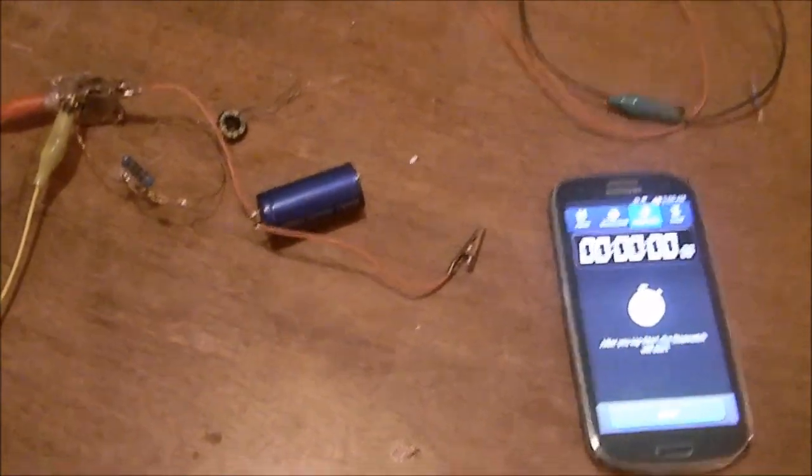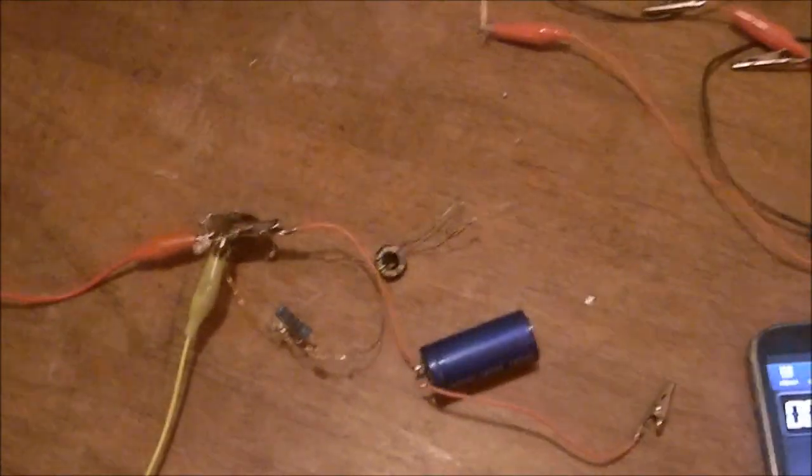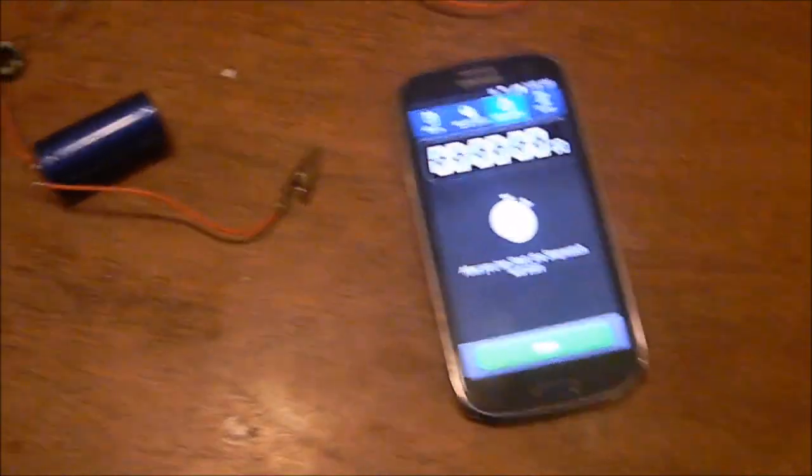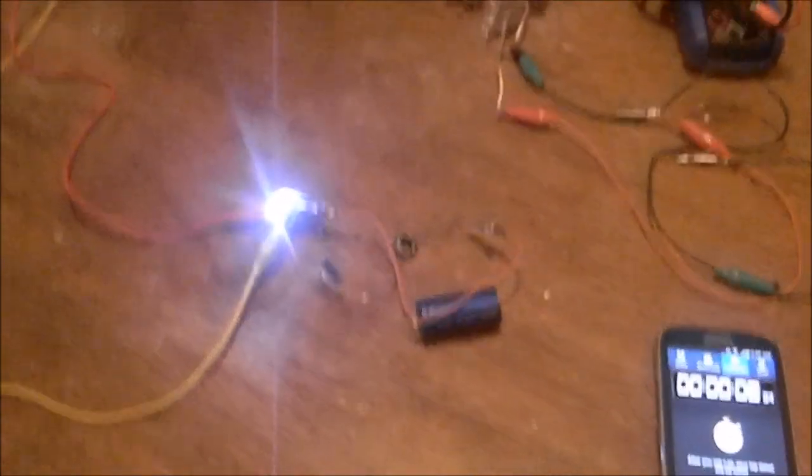Okay, so first we're going to go with the standard Joule Thief. To time it, I'm going to use this stopwatch app. Alright, it's on. It's oscillating. Starting the clock. I couldn't adjust the intensity of this. But anyways, it's started and I'll get back to you when it's done.